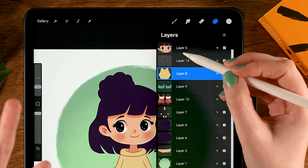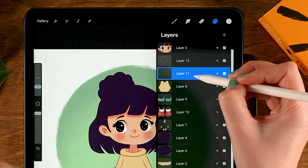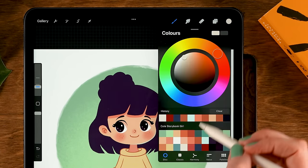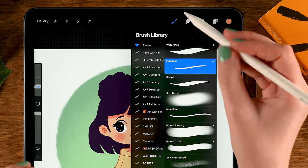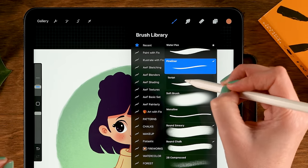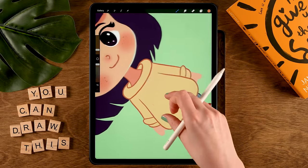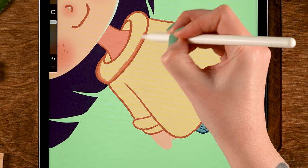And here again, you can either use alpha lock or a new layer on top by tapping the plus and set that to clipping mask. Then for the color, we'll grab this one over here, first color in the third row. And for the brush, we will go back to the script brush. Then let me rotate this girl. And let's first color the top area here.